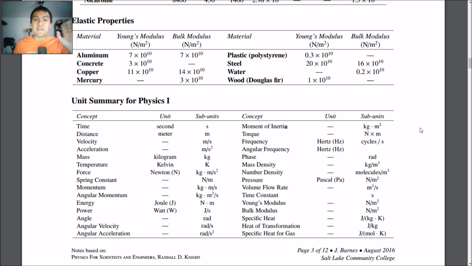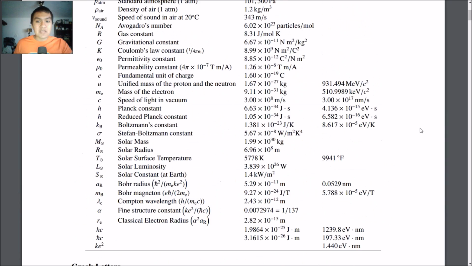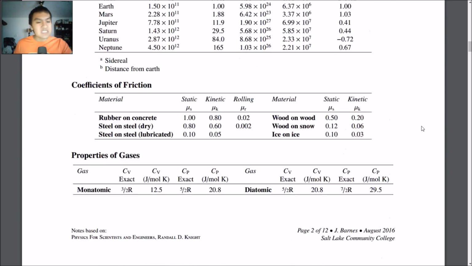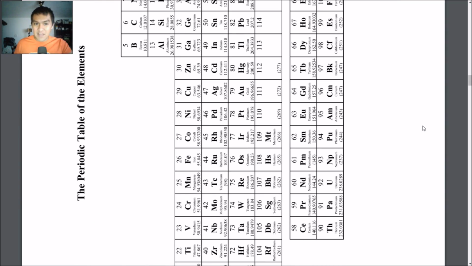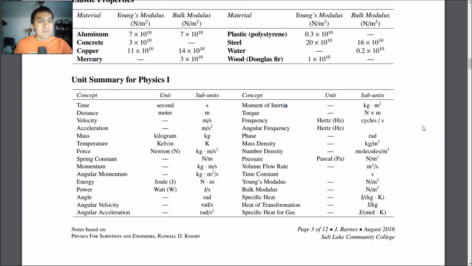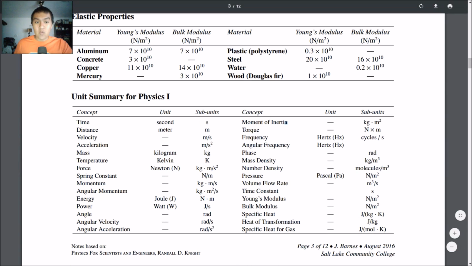Now, sometimes the professors are nice and they give you the equations. Other times, you just have to know the equations when you go into a test. And so, if you don't know the equations, you can't really solve the problem. And so, the person I was teaching gave me this PDF of all these different things he's learning, and something caught my eye. So I already memorized the periodic table of elements, but this caught my eye. Unit summary for Physics 1.